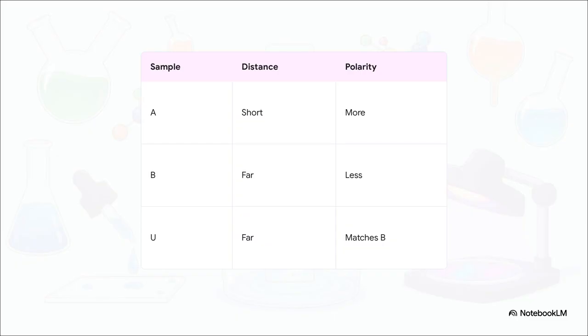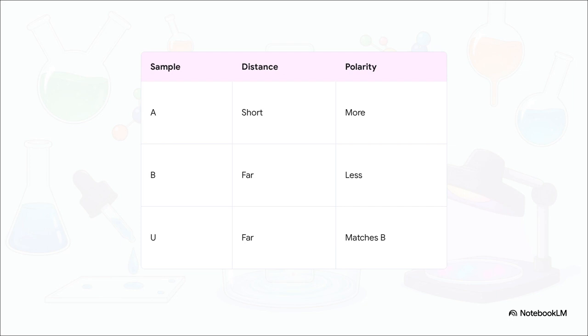And this brilliantly illustrates the solution to our mystery. Just look at those final positions. Sample A, the caffeine, traveled a very short distance, which tells us it's highly polar and got stuck on the silica. Sample B, the aspirin, traveled much farther, meaning it's way less polar. Our mixture lane clearly separated into two distinct spots, confirming both substances are present there.